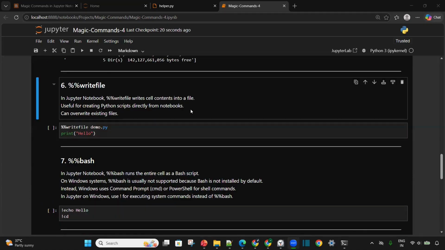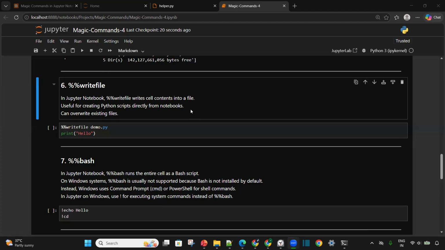Next, let us see the command %writefile. So %writefile, as we have already seen, is a magic command which writes the cell contents into a file. So it creates a file if it doesn't exist, or if the file already exists, it will override that existing file.